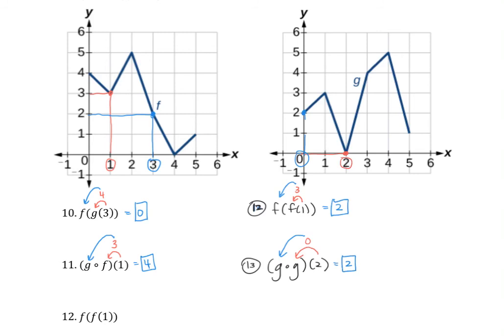So you just keep working backwards until you get to the very front. So this could have multiple F's, right? I could have asked you to find F of F of F of G of 0. Now that's a little ridiculous, and we're not going to do that many. But my point is, you could find G of 0, you find that answer, then you find F of that number, you find that answer, you find F of that number, and then you have your answer. So it doesn't matter how long it is. The process is the same. You just keep working backwards until you get to the very beginning, and then you'll be done.